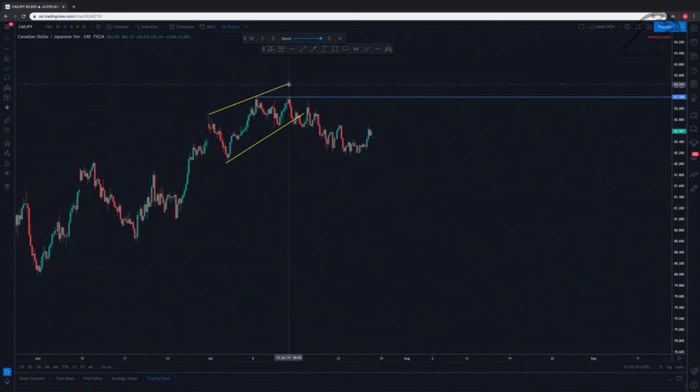You can always wait for the third touch and forever be sitting on your hands. Or you can say, oh, I'm happy to take it there because that's the high probability of playing out. Or I can take the double top or the triple top within the pattern that can still give me a very, very good trade to profit on.